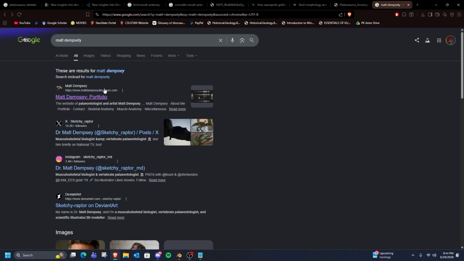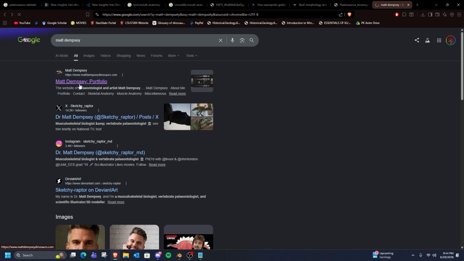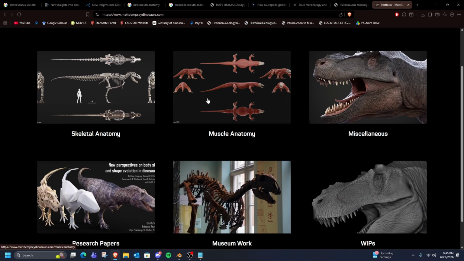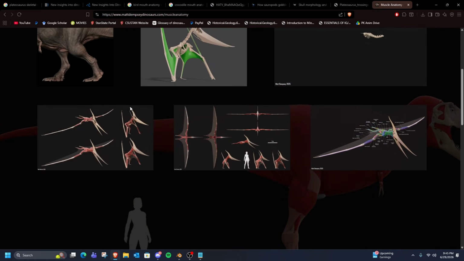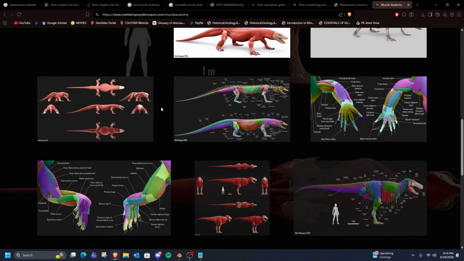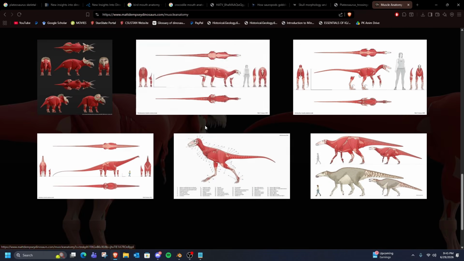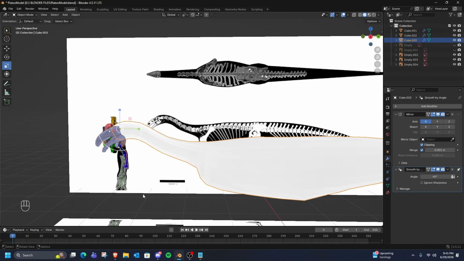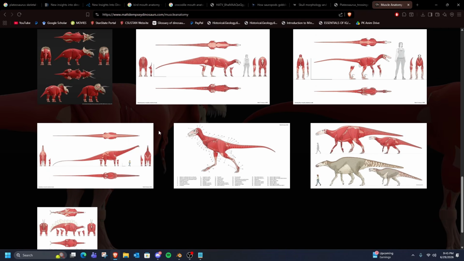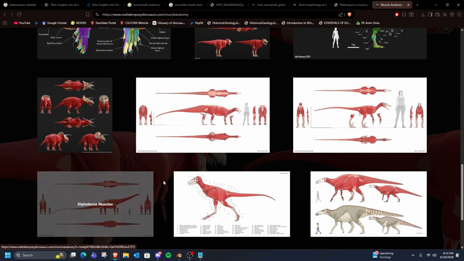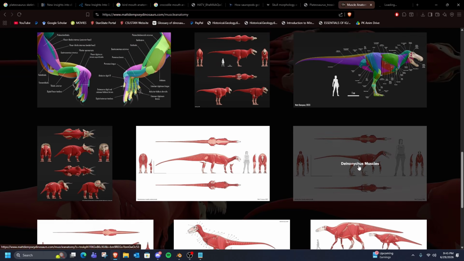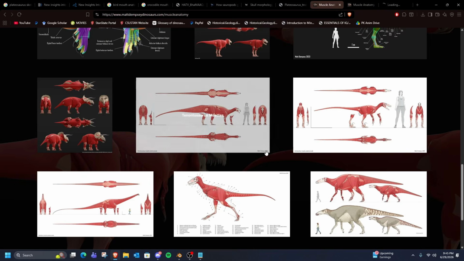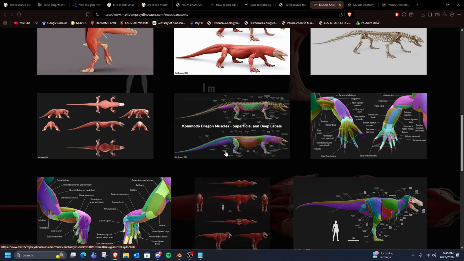Something I really recommend doing is looking up this guy, Matt Dempsey. He's a PhD paleontologist, and he's really good at giving resources about muscles and anatomy, and he's got a bunch of good resources. I think he's got a diagram that can serve as good use for about every single major dinosaur group. So as a Plateosaurus, I'm going to be looking at probably this Diplodocus one and this Deinonychus one, as these two are the closest I could probably get to Plateosaurus.